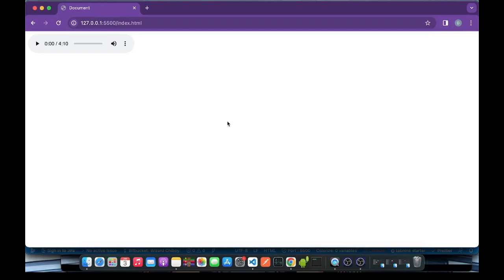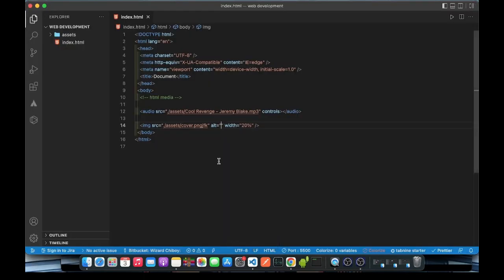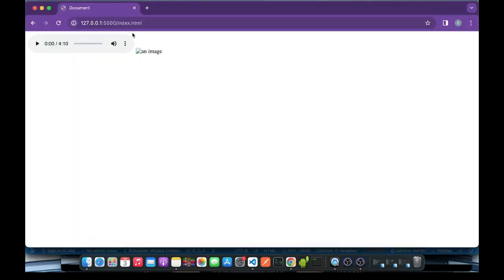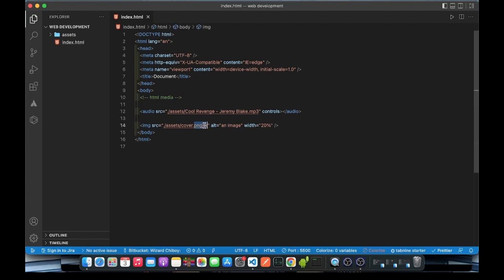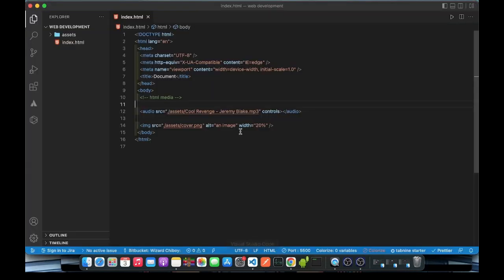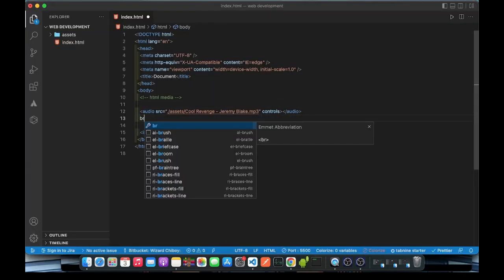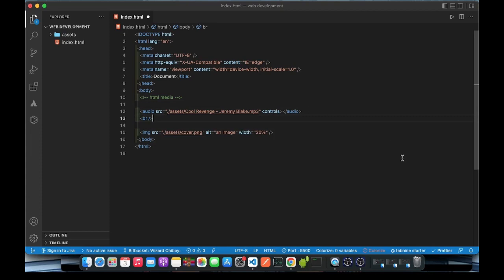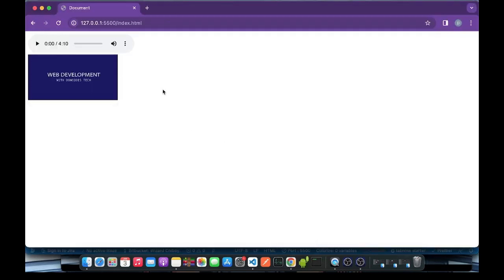Nothing shows. So you might want to add an alternative because it helps to tell the user that there should be an image here, but however the image is not being found. Sounds interesting, right? But in our case, our image is found. All I have to do is add png back, and I will still have my image back. I would want to add a line break here, which is just br, and then save my work. When I save it, it goes up the line and comes to the next line.